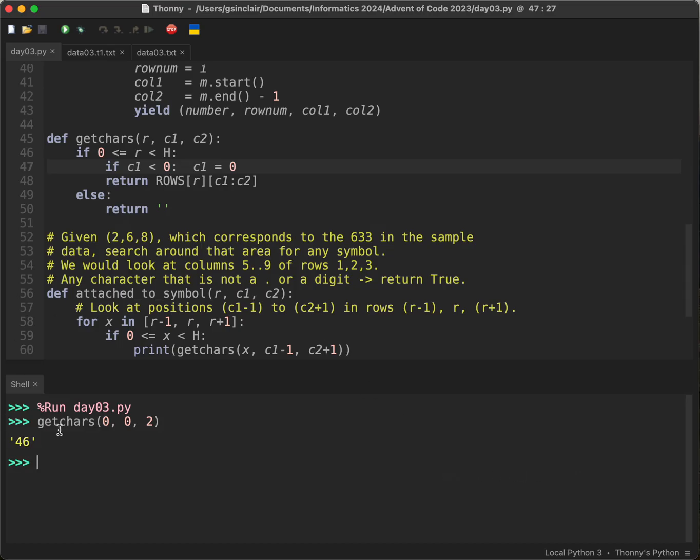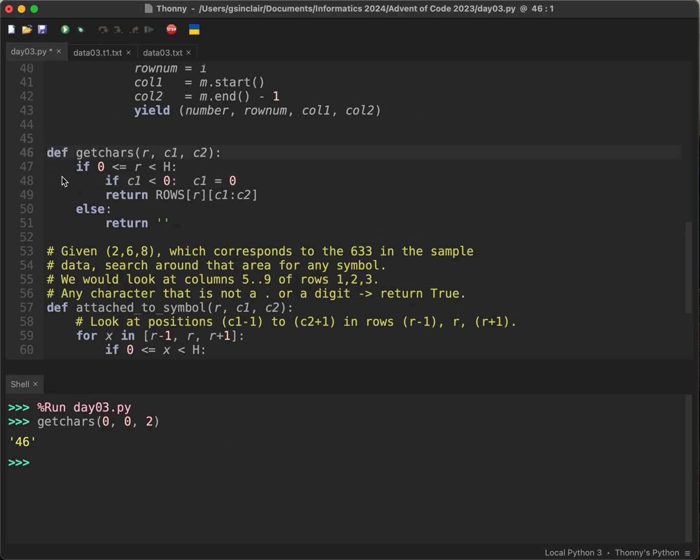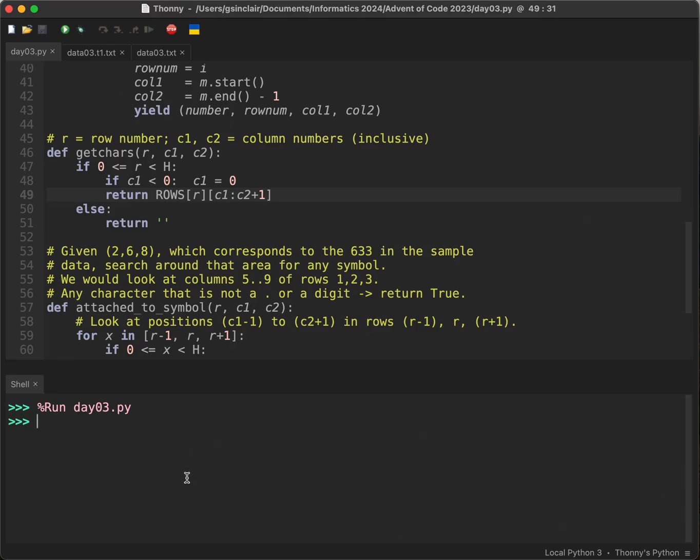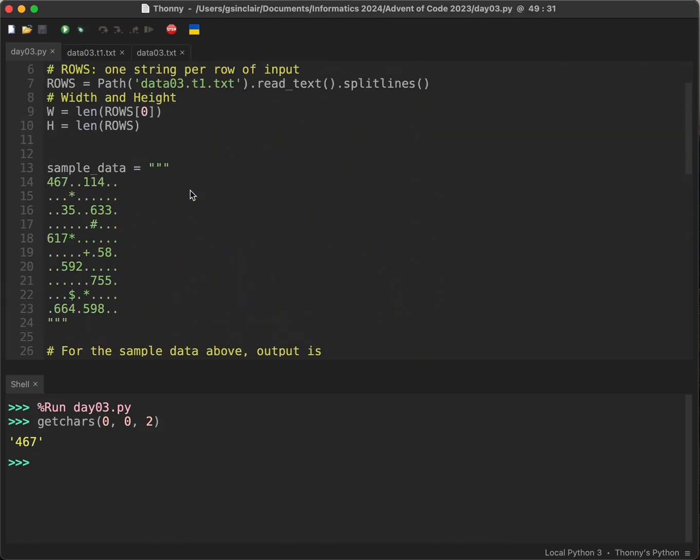Okay, right, so for my get chars, I want R equals row number and C1, C2 equals column numbers, and I'm going to just make the point that it's inclusive, but when I use this slicing technique, it's exclusive at that end, so I'm just going to do a +1, run this again, get chars 0, 0, 2, there we go.